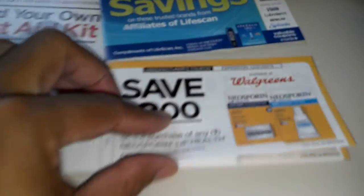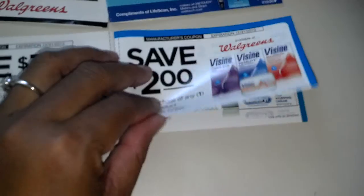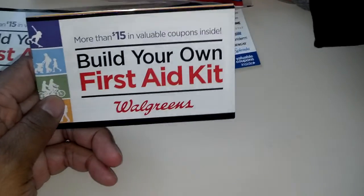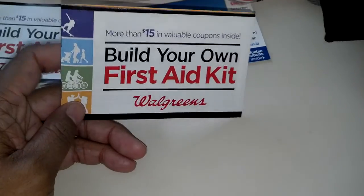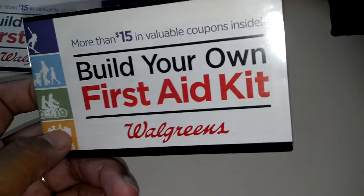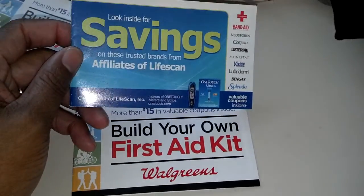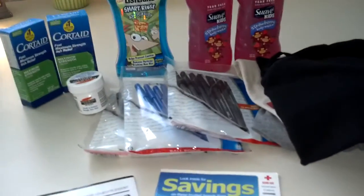Don't forget these booklets because there's $2 off Neosporin lip product, $3 off Neosporin, Vizine coupons, Benadryl, and Bengay. This one was from the Walgreens First Aid kit a couple months ago — there was a pretty good deal where you bought something and got the kit for free. And these ones came from CVS, but they're manufactured coupons so you can use them anywhere. I think those came from the CVS Diabetes Program, and I just wanted to remind you guys to use those.